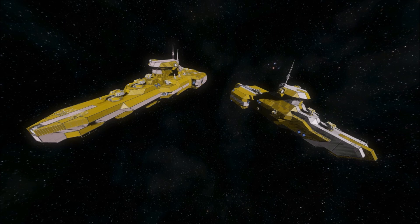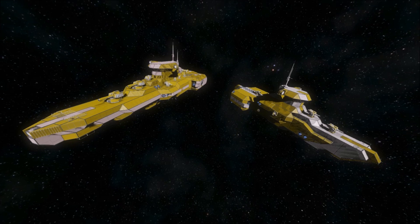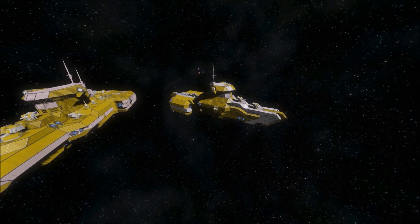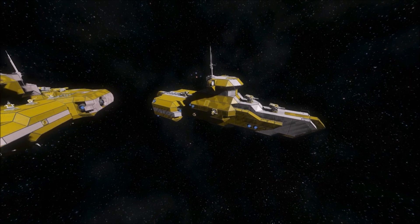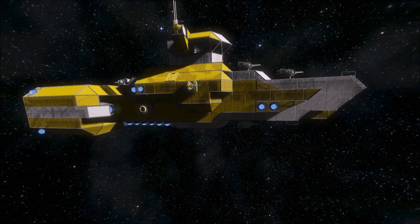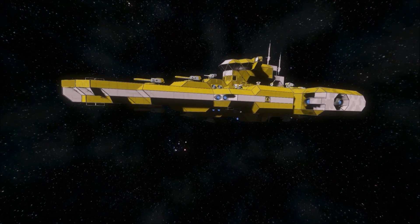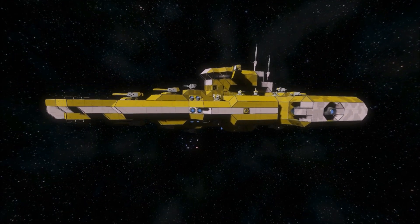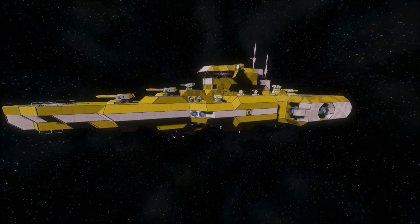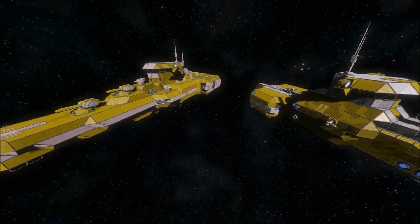There on the left of the screen we have the Oki Battleship, a design from the workshop created by 'He Who Has Many Deaths.' On the right side we have his companion creation, the Imperial Frigate. As you can see, each fits their role — size, class, weaponry. This one reminds me of Space Battleship Yamato, a throwback look to a gun battleship of the mid-20th century.